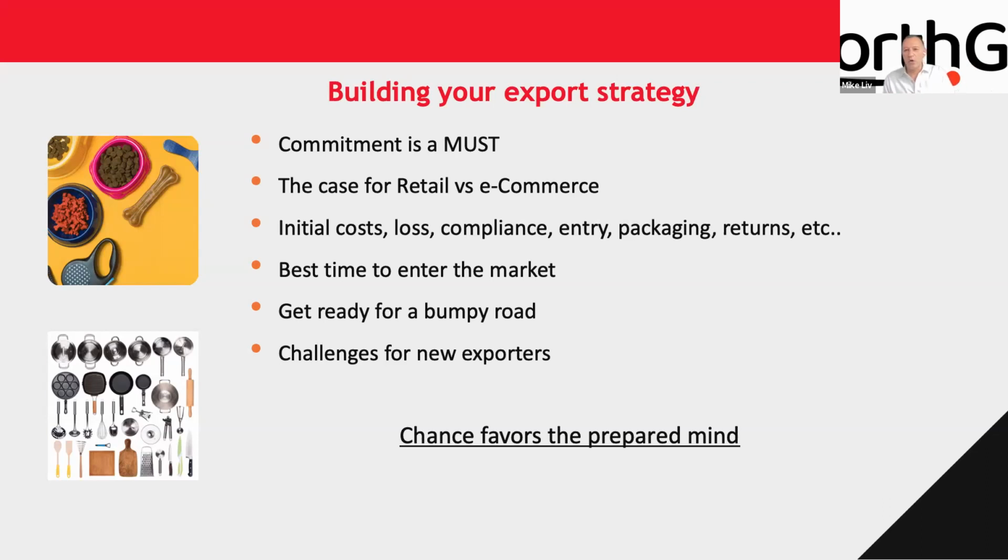There's just a lot that we can go over, but we're not going to waste too much time talking about it here. Packaging also. It depends on the packaging. When you sell direct to consumer, so when you sell on marketplaces such as Etsy, you don't deal with that. But in many cases like Amazon, if you have smaller products, what they'll do is they'll tell you, hey, I don't want that box. Why are you shipping me this box? All I'm going to do is put it in an envelope, that famous white envelope from Amazon, and we're just going to send it out in one of our trucks. So there are a lot of things to consider, especially on that initial entry point.